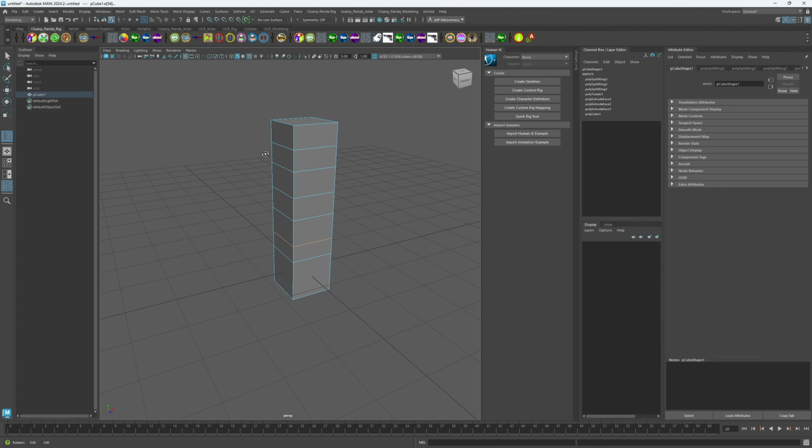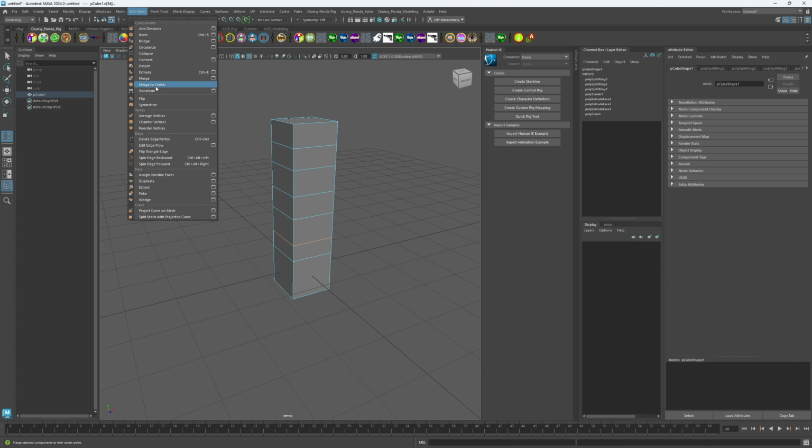Everything I'm doing, you'll find on Module 2, Edit Mesh: extrude, split.